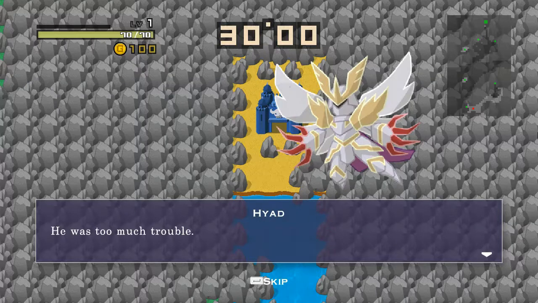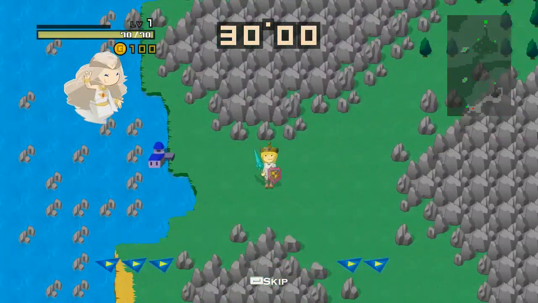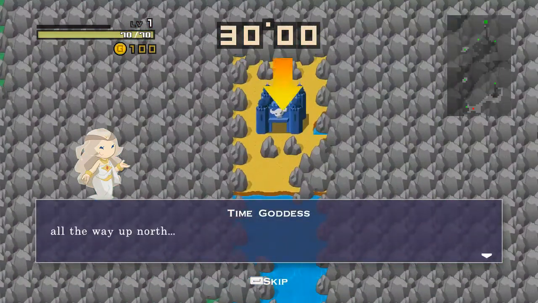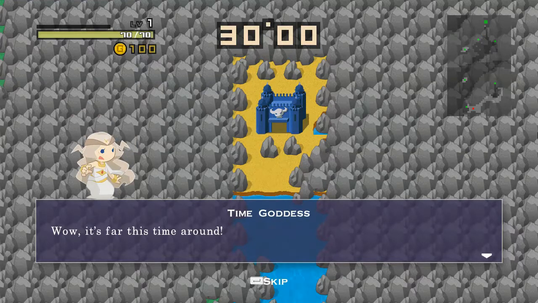Phew. He was too much trouble. But now all who oppose me have been wiped out. Now I can cast the spell of destruction in peace. Heh heh. Holy crap. Hmm? Another evil lord appeared. The spell of destruction is being cast from all the way up north. Wow, it's far this time.